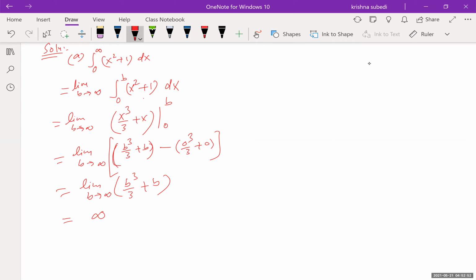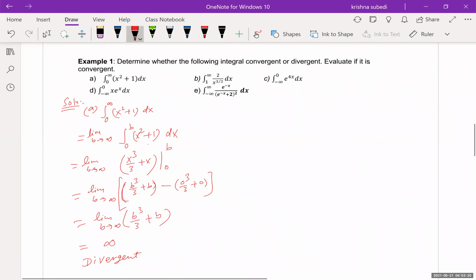So that means when the value is infinity, we call the integral divergent. When your final answer is some definite, meaningful number, we call it convergent. When you evaluate the limit and you get infinity or negative infinity or an undefined value, then we call it divergent.